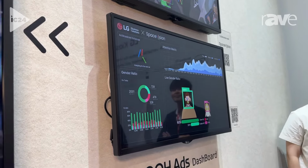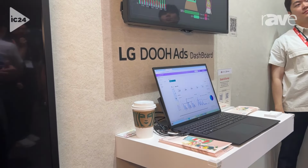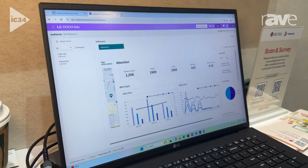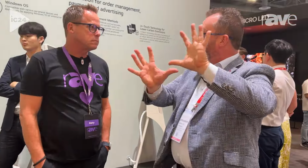They throw away the video image. They're capturing the metadata of who's in the audience, and then we can actually trigger retail content. A store would be able to tell who's actually coming into the store and what they're buying. Space Vision is a partner of ours, and that data could be valuable without any signage, just anonymized. But here we can actually trigger signage based on it. So if a male walks up to it, we're going to send content that he'd be interested in versus a female. And when you add a layer of digital out of home on top, that translates to the value. You know the demographics, right?